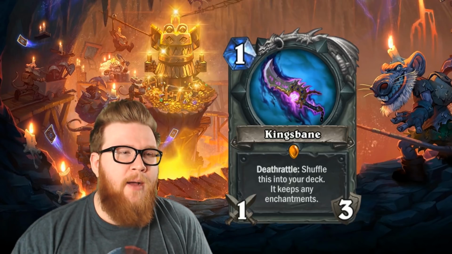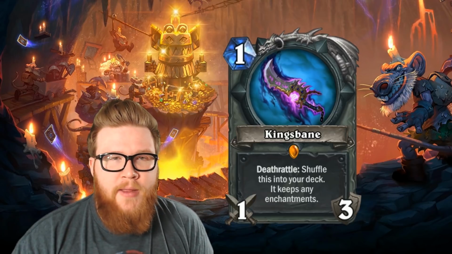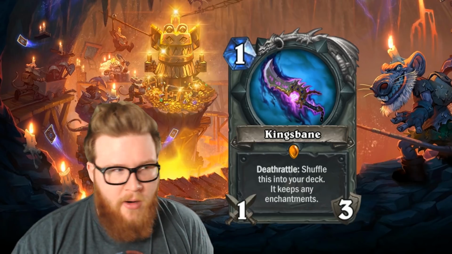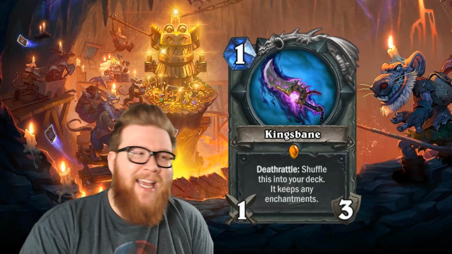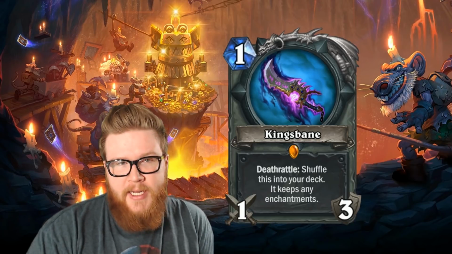So, for instance, Envenom Weapon, not really a card that we see very often. Leeching Poison, not a card we see very often. So there are clearly some weapon buffs in the game that just don't see very much play and look like weak cards. So in other words, is it worth it to run those cards just for Kingsbane?